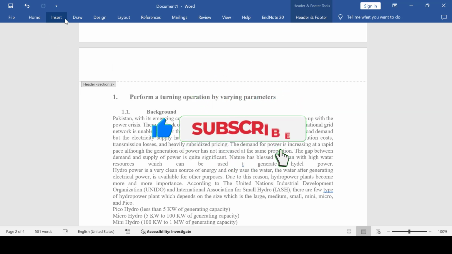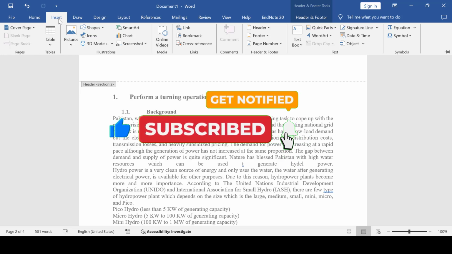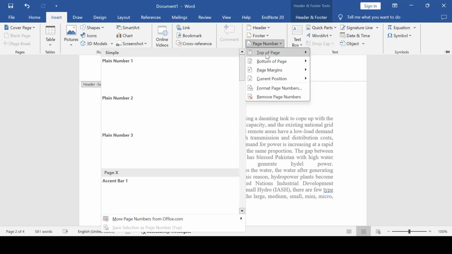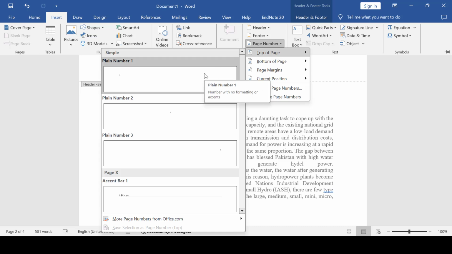Now insert page number. I'm giving it on the top. You can give it at the bottom as well, but it's up to you where you give the page number, but it must contain the page number. So I'm giving it on the top.